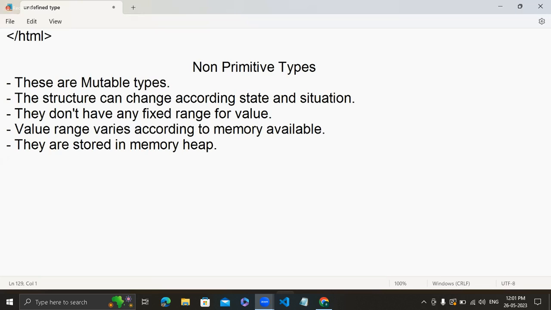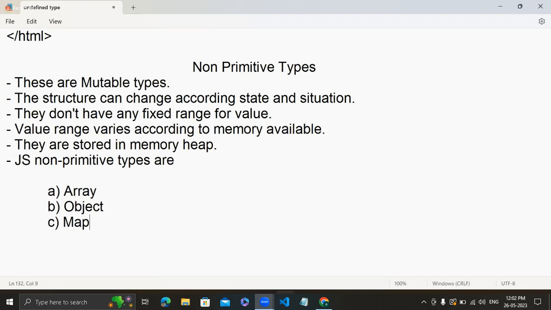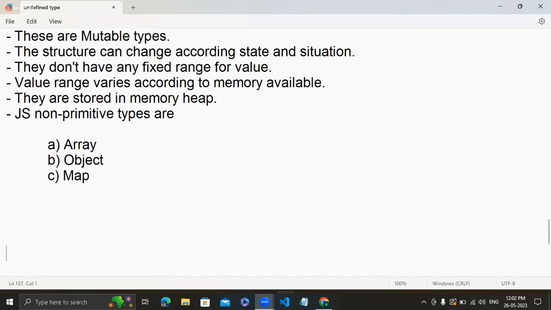Right? And in JavaScript, the non-primitive types are array, object, and map. These come under non-primitive types.